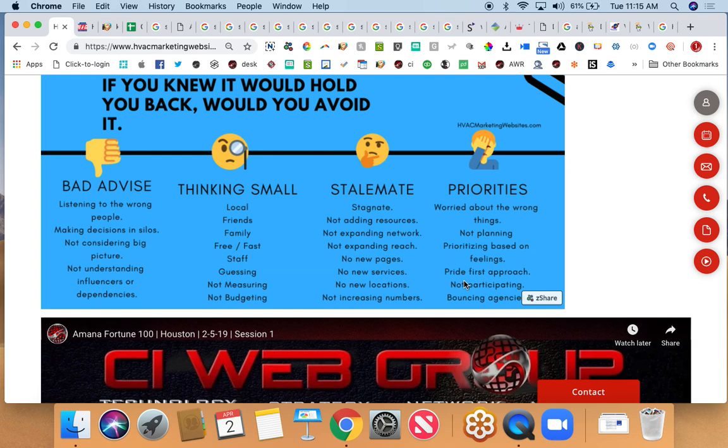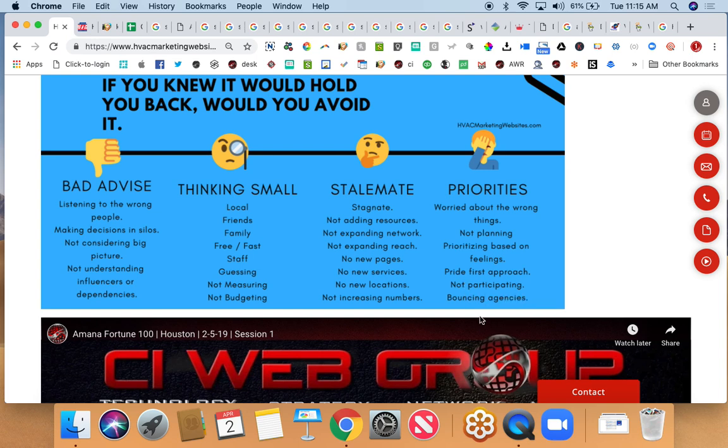Pride first approach. My wife built it. I built it. Those things hurt. My son built it. That's the worst. I've learned carefully to ask who built the website before I just start ripping it to shreds, because I got my tail handed to me a few times because it's the nephew and he's right there, and his uncle's very proud. I'm like, oh, dang. Sorry.